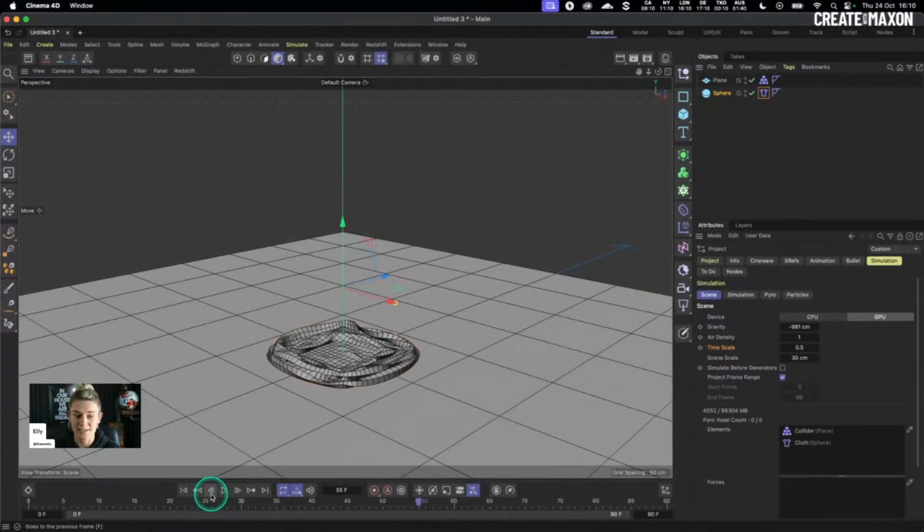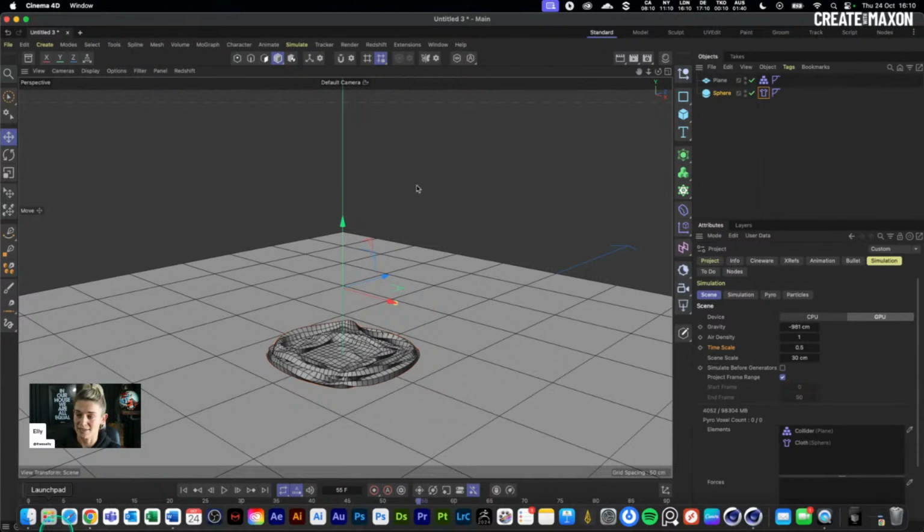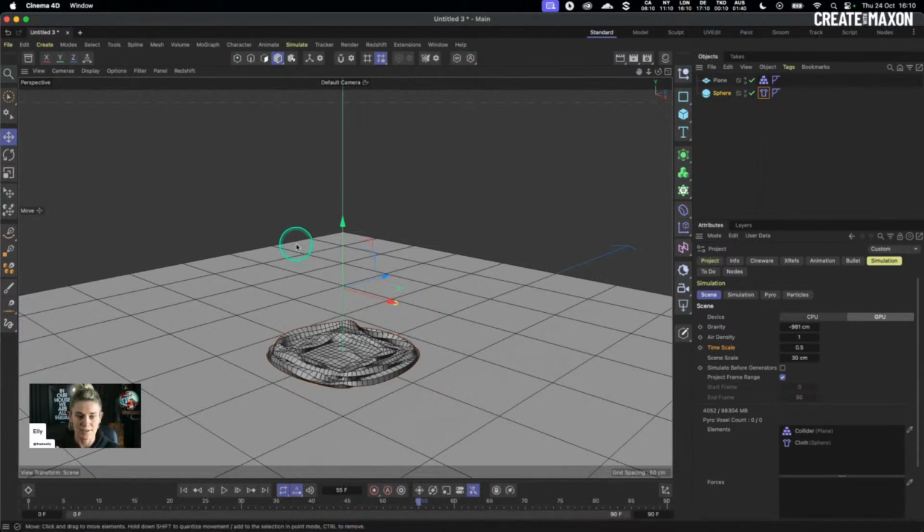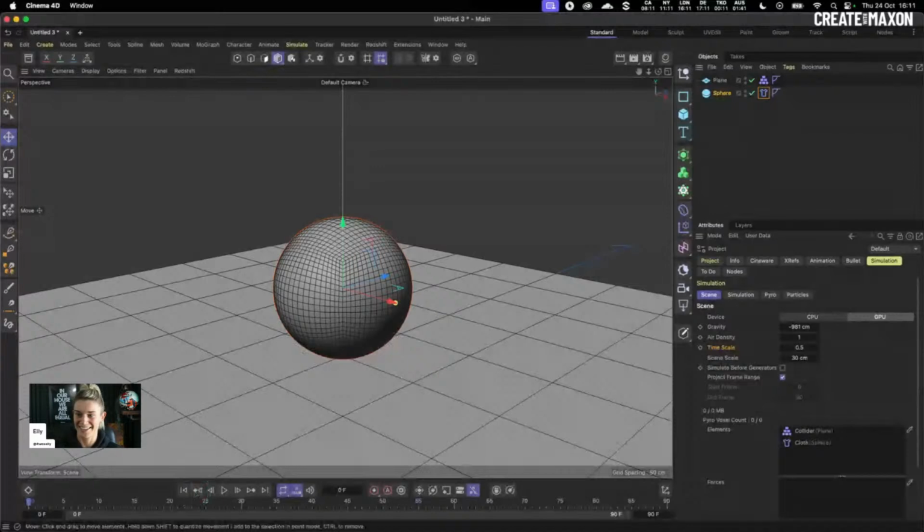And so it's a really nice, easy way of having that deflate effect. But actually, we can just play around with our time scale to make it happen slightly slower. And we could combine it with damping as well if we wanted to. Okay, so that's pretty much it for creating a deflated object. We put our cloth tag on there, play around with some of our settings to ensure that we have the look that we want. I then chose to reduce the time scale so it happens slower. And then now we have that.